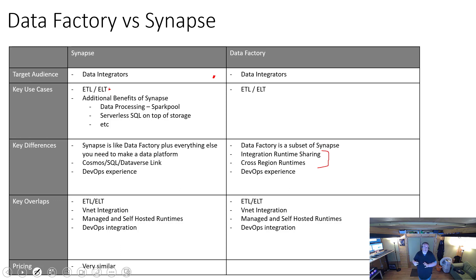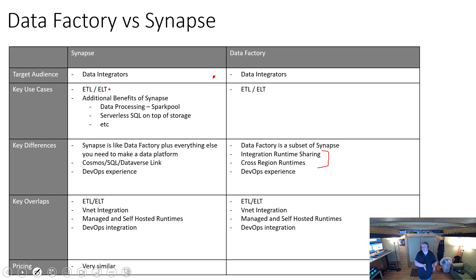If you're doing data integration at any kind of scale with Data Factory, you're probably going to have something like a sandbox where a group of related pipelines will be in a given Data Factory — so you might have multiple of them and they can share a single integration runtime. With Synapse, you would have an integration runtime but it's linked to that workspace and you can't really share them in the same way. One of the big themes with Synapse versus Data Factory is: Synapse is more like a centralized data integration plus data analytics platform, whereas Data Factory is more decentralized — you'd have multiple data factories, but you're more likely to have a single Synapse workspace as that centralized view.